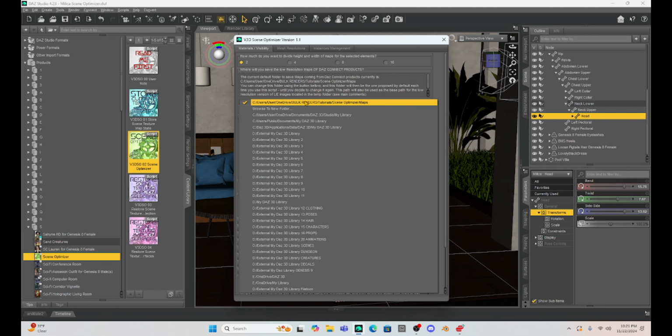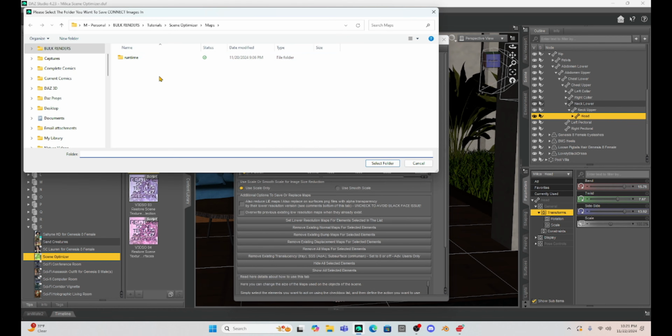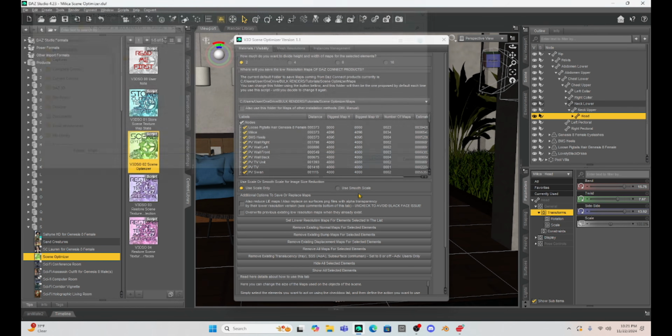So if I click on this, I have just created a folder within my Scene Optimizer called Maps. And our texture maps are going to be just saved in this folder. Our text map that we just saved under the other tab is right here in Scene Optimizer. So I'm just going to make sure that the map folder is selected, and that's where we're going to be keeping those reduced maps.